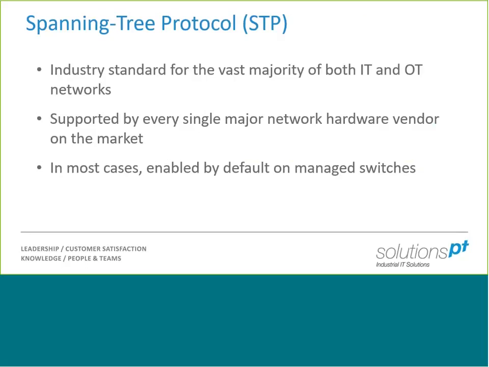Okay, so we're going to start now by looking at spanning tree. As I say, a lot of you may have come across this before. This is an industry standard for a vast majority of IT and OT networks. And the reason it's the industry standard is mainly because this is supported by every single major network hardware vendor on the market. So any managed switch that you will come across, there's a 99.9% chance that spanning tree will be installed on there, and in a lot of cases enabled by default.